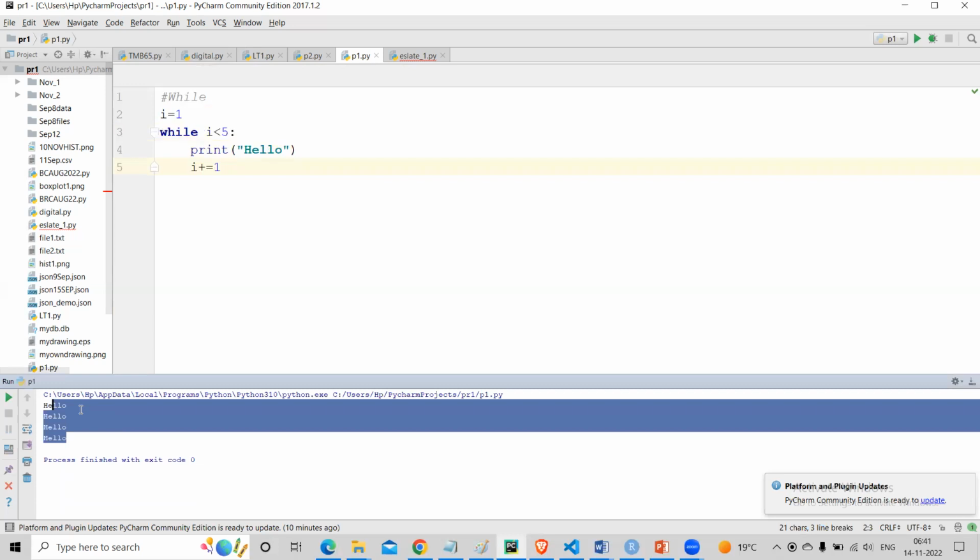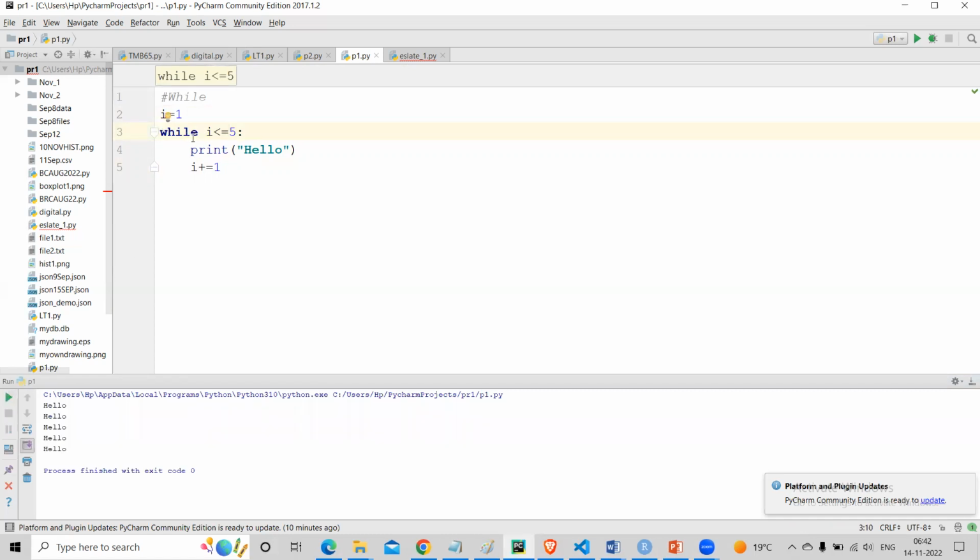Now if you want to make it 5 times, you can either make I equal to 0 or you can make it equal to 5, right? Either way. Preferably, we give I equal to 0, because remember in a for loop it is always less than, not less than or equal to, less than 10. Right? So that's how we do it. But yeah, you can implement it with less than or equal to 5 also. Then also it will print 5 times, right? So this is how while works.